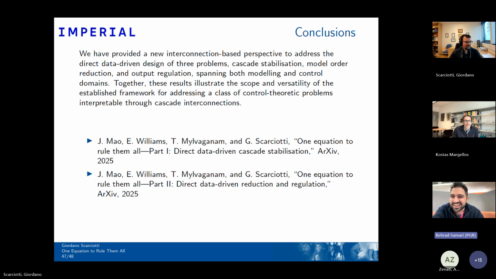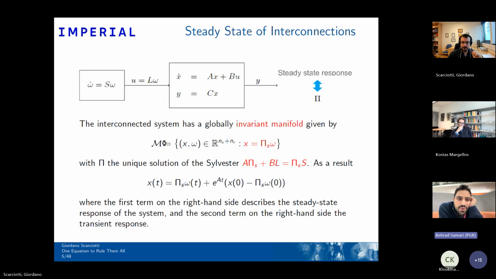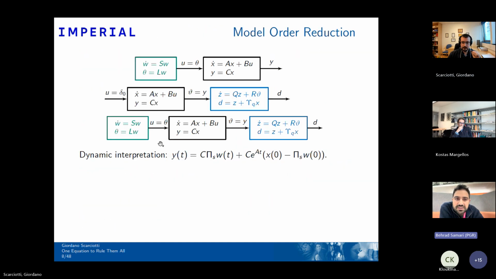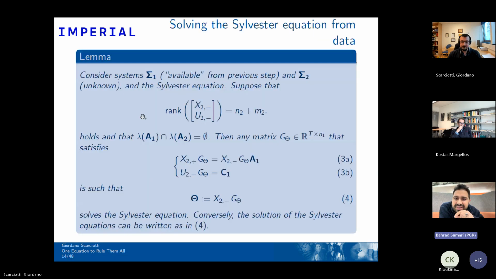Yeah, hello, hi. First of all, I really wanted to thank you for your presentation. I really enjoyed listening to it. The only question that I wanted to ask is, in the fundamental lemma that you presented, you said you need to have a rank condition on your data, right? Yes. So I just wanted to know if that rank condition is sufficient, or if it is satisfied, then we always know that matrix G exists. So it's essentially necessary and sufficient.